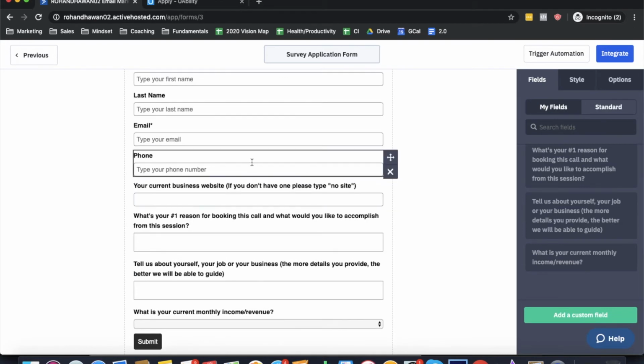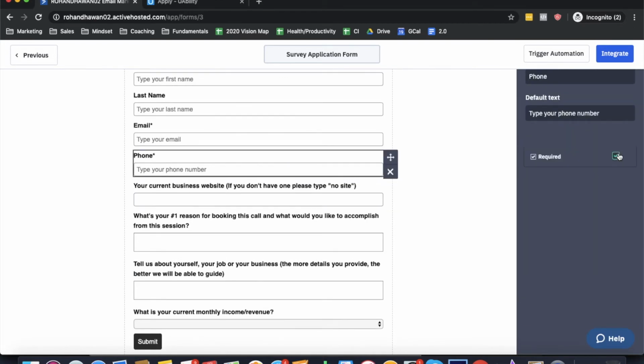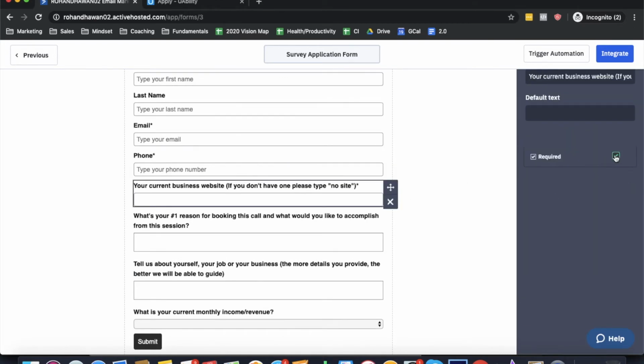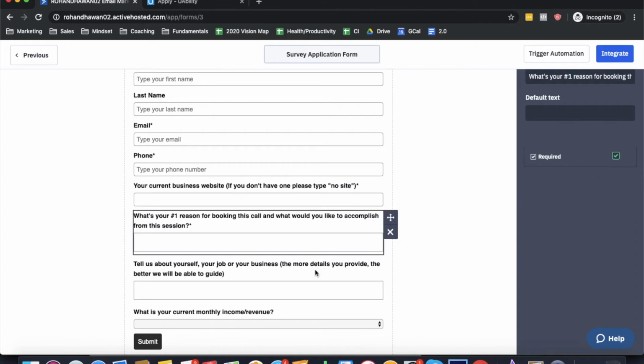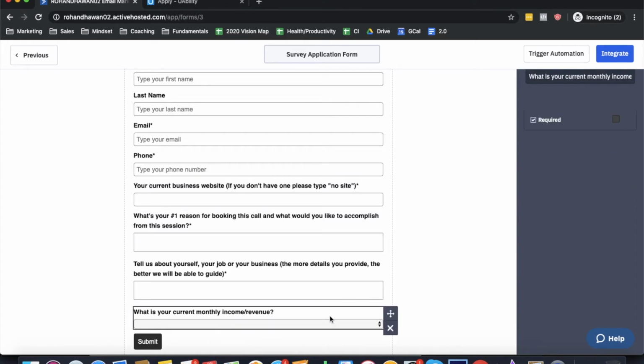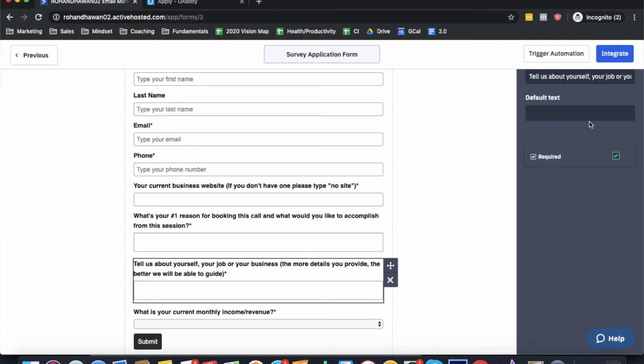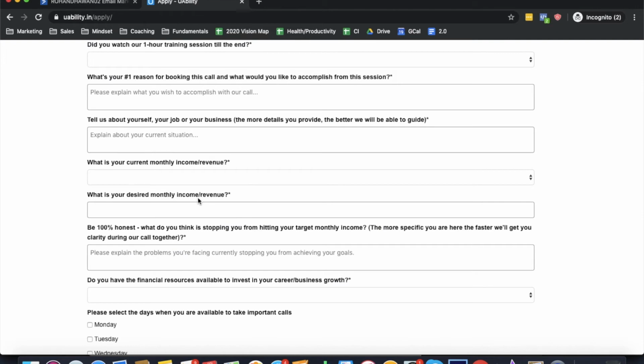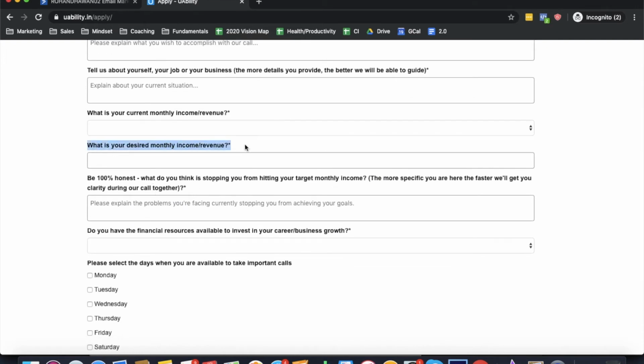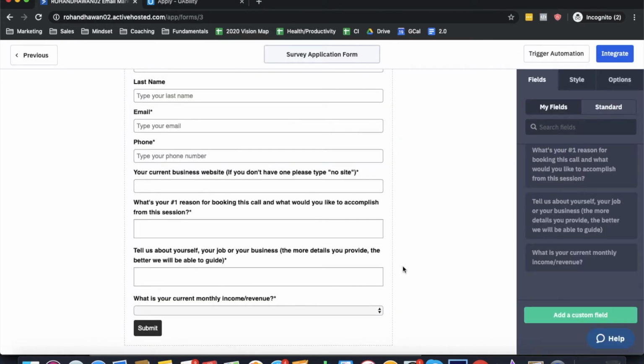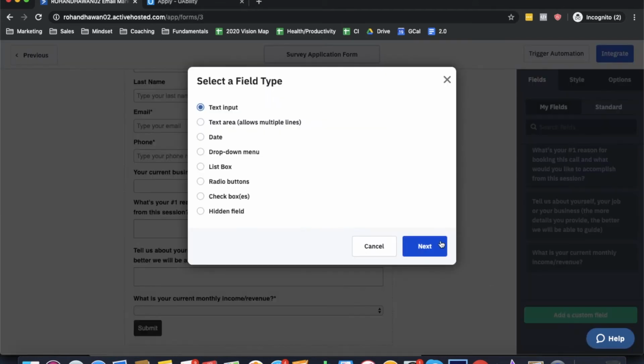So one thing I forgot to do is we need to set these as required fields. Okay, so make sure that they're required, and you can also enter some default text to help people out over here. That's totally up to you. And then what is your desired monthly revenue slash income?